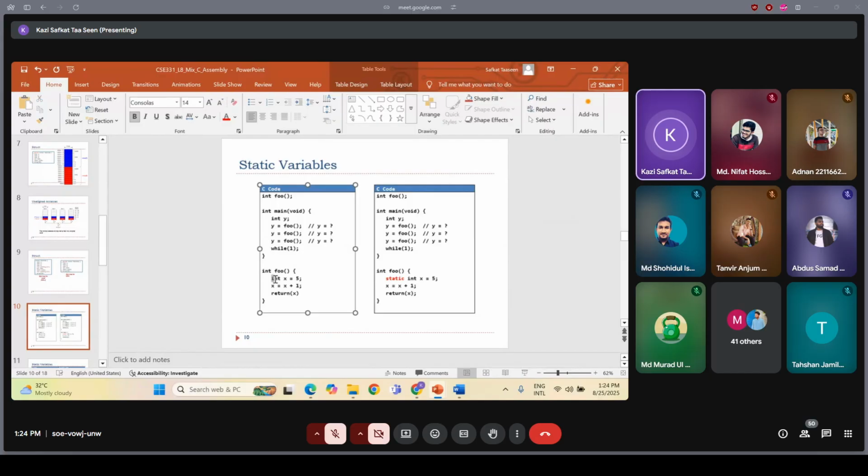What's important to note here is if you are declaring x as a local variable, it always gets initialized. So whenever there is a function call to foo, every time you have a function call to foo, your x variable is initialized because it has been declared as a local variable. But whenever you declare a variable as a global variable, it's only initialized once in the entire program lifetime. It's only initialized once, regardless of how many times you call the function.